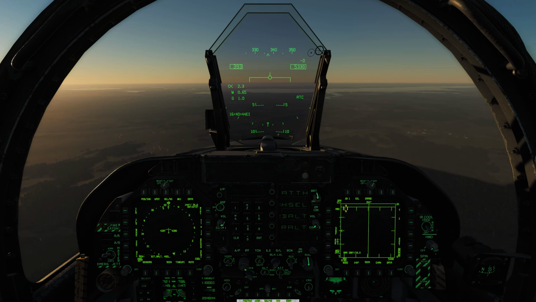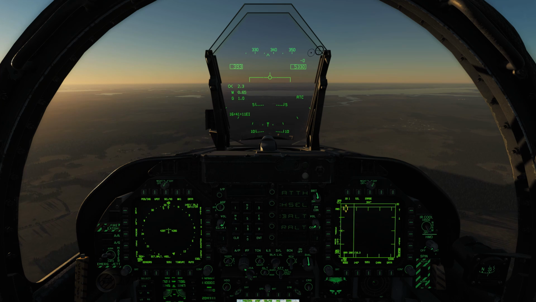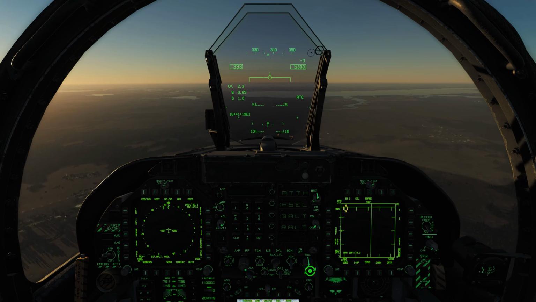There is one more thing that I wanted to show. Basically the ADF system is all it's doing is taking a radio signal and determining at which bearing that signal is the strongest. So you can use any tunable radio frequency or any signal that's on a tunable radio frequency to use the ADF equipment on and find the direction. So just to give you an example of that, I'm going to tune on my COM2 the AWACS aircraft.